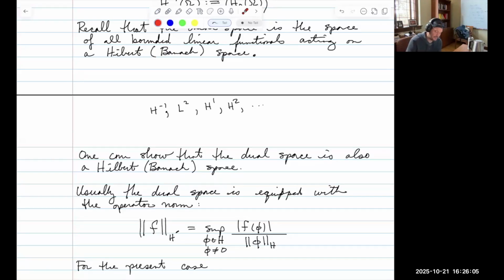So in terms of a hierarchy, that's where H minus 1 goes. And because of that, it's a little bit like saying, well, sometimes we'll write L2 as H0. So you can see that these nest in numerical order. And then there are also other spaces down the order that I could consider as well. So that's why this space is given the notation H minus 1. It's not exactly right though, so you don't have to write that down because it's not in any way rigorous.